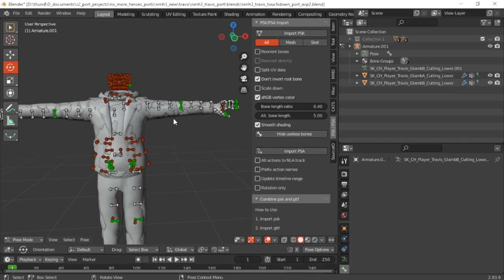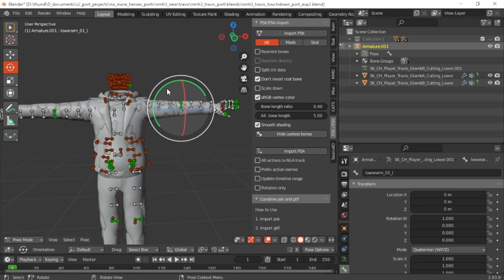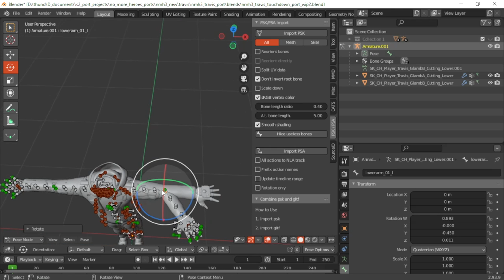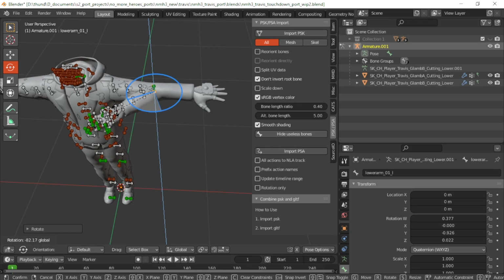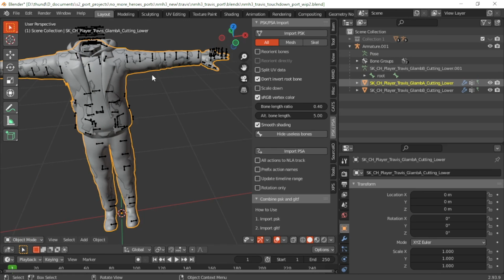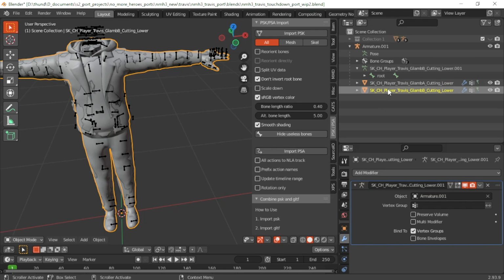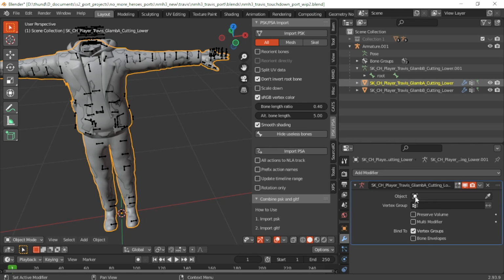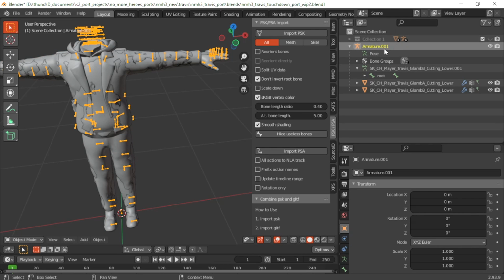Okay. So if we go into pose mode and we pose one of these bones, you'll see that one of the arms move, but this one doesn't. And that's because the new mesh doesn't recognize that it's supposed to be part of the same armature. So we're going to go here into modifiers. If we look here, this mesh, which is the mesh that did move with the bones, has armature 0.001 in the object tab here. However, if we go to this one, the object has nothing in here. So we'll just select it, click on the armature that you just merged into, which is armature 0.001 for now.